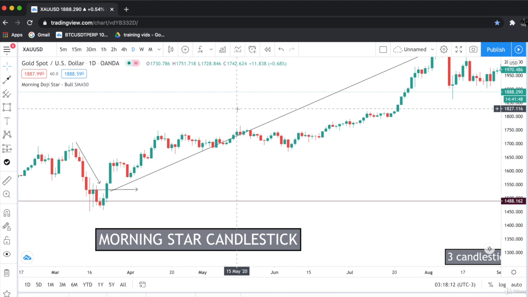But guys, as I have said, always use bigger time frames to obtain maximum profit out of this pattern. This is a very powerful pattern and we must use bigger time frames, because the intraday chart is of no use. You can't identify the morning star candlestick pattern on a 5-minute, 15-minute, 30-minute, 1-minute charts. Always use the daily and the 4-hour chart. I hope you have learned.